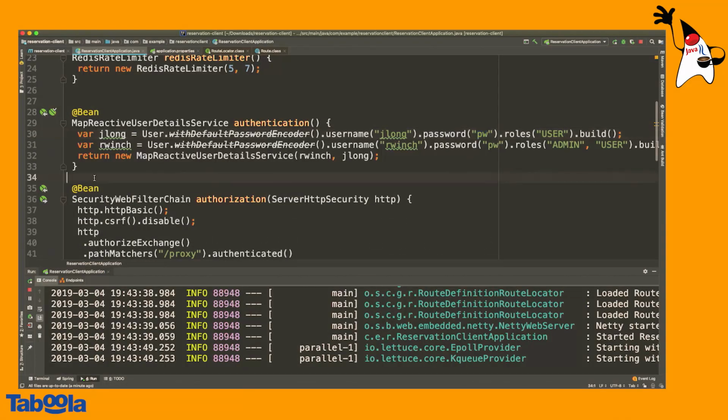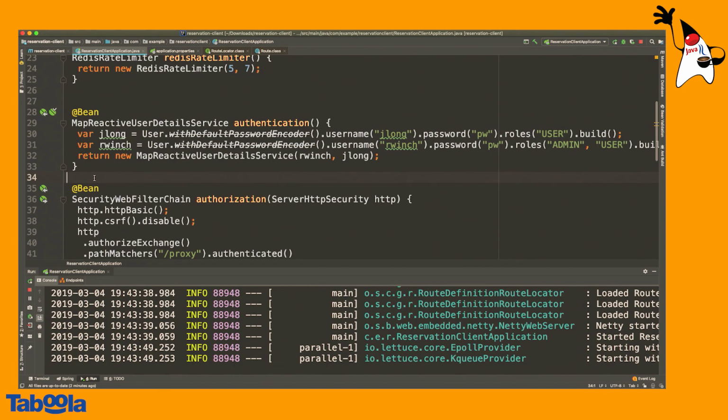Now, this is a gateway. A gateway is great for cross-cutting kinds of concerns, things that are generic, things that don't require specific knowledge of the downstream service, right? Sometimes, however, you might have APIs that you want to transform, that you want to change, or maybe you want to synthesize a new endpoint. So I want to call service A and service B and create a new endpoint called service C. This is called an API adapter.